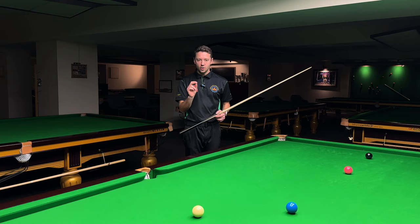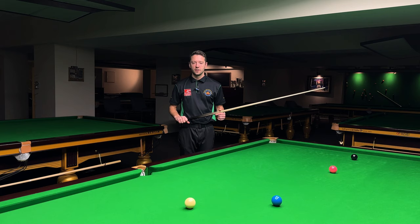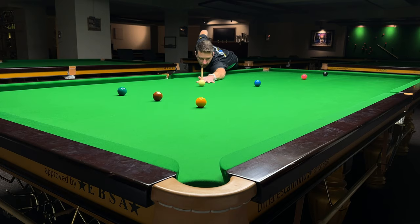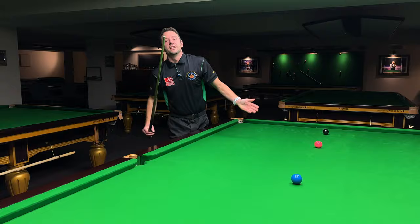To help your head go down straight, try to fix your eyes on the object ball while you walk in. This is going to help you to go as straight as you can and to be on the line. So now my eyes are on the yellow, eyes on the yellow, and now on the cue ball. Here I'm doing my feathers, pause. Stay down a little bit after the shot. And then hopefully you can clear the table from here.